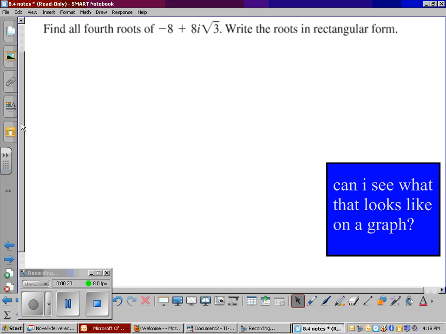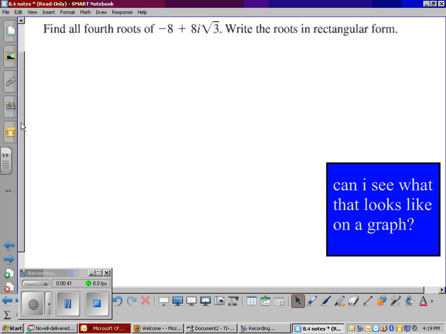When you raise a complex number to a power, you get 1 answer. When you take the root, then you have however many roots your root is, like 4th root would be 4 answers. That's critical to recognize in the first step, and that's usually what people miss. So let's rewrite our number in polar form.